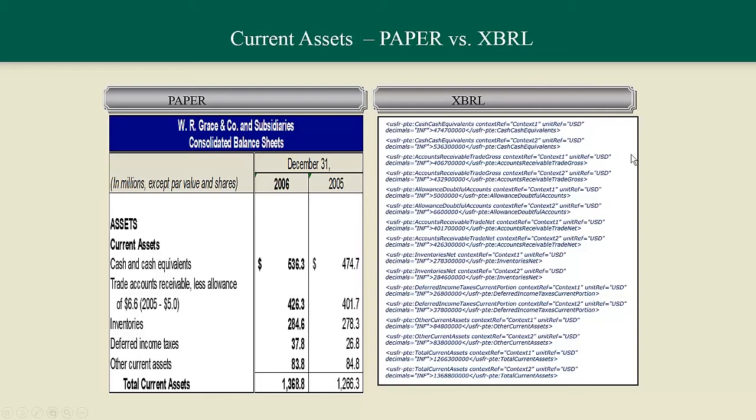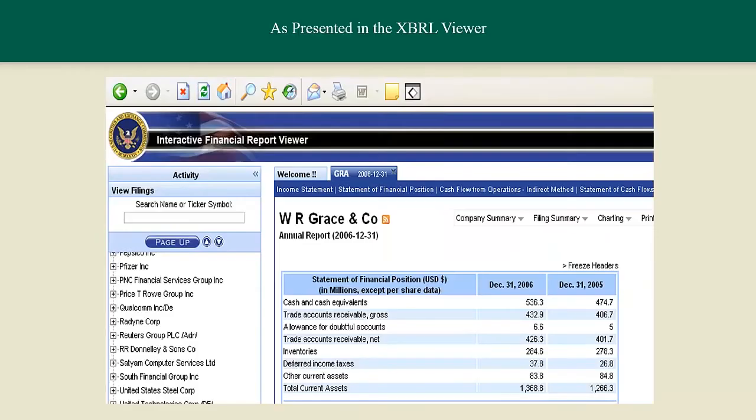Of course, you cannot read this directly. So just like HTML needs a monitor to translate it into something we can use and look at and work with, so the same with XBRL. We have XBRL viewers or readers, and here we see where our prior statement has been translated back into something that is readable by people.